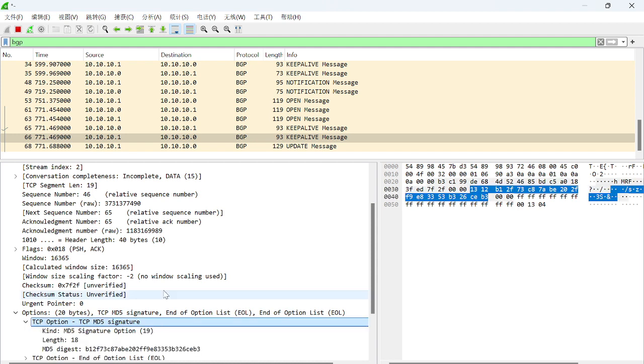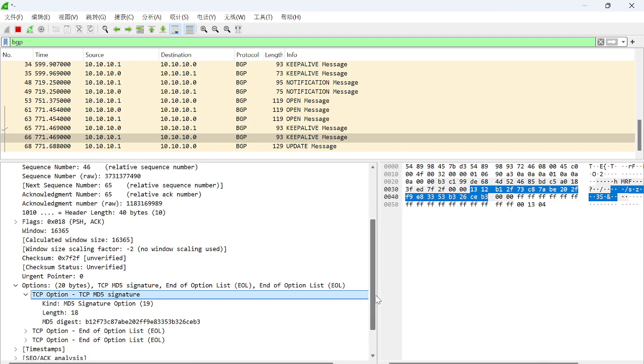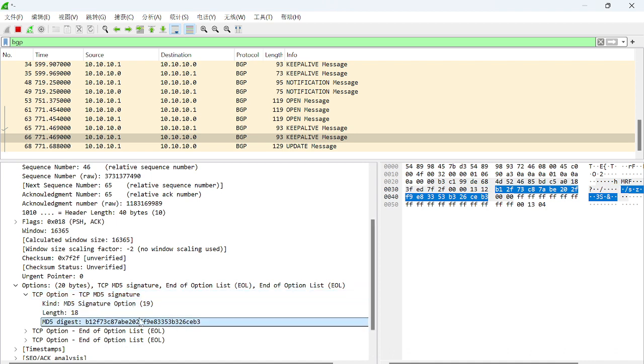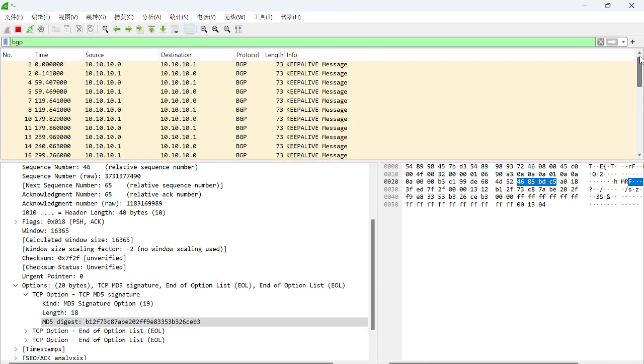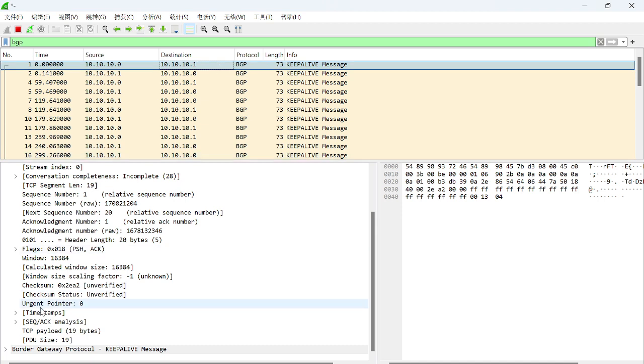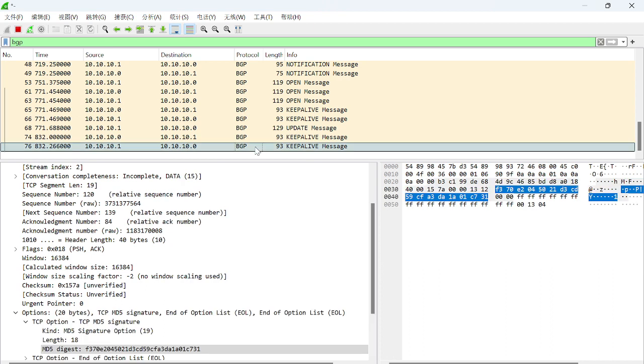So now we have extra fields on these TCP messages exchanged between these routers on this keepalive message, and you can see the MD5 digest that is available in our Wireshark capture. If we check the previous packets, we don't have the options field, but down here, after configuring authentication, we now have MD5 in the options field, and it's showing the authentication parameters that have been configured on the router.